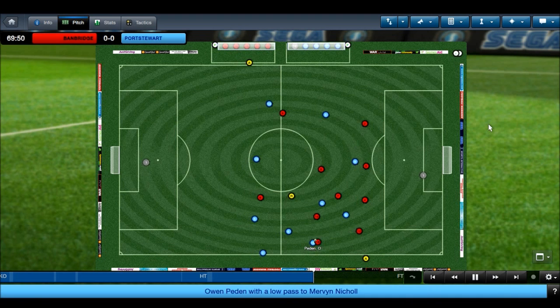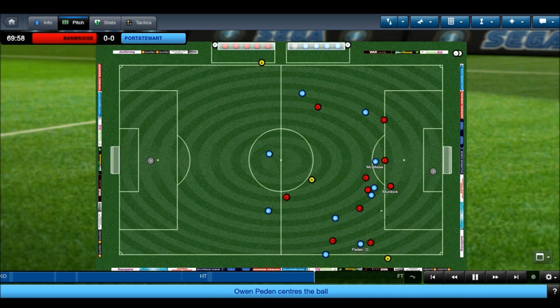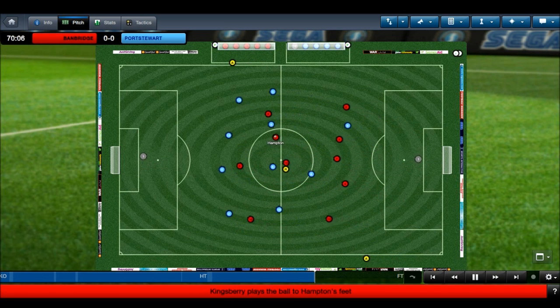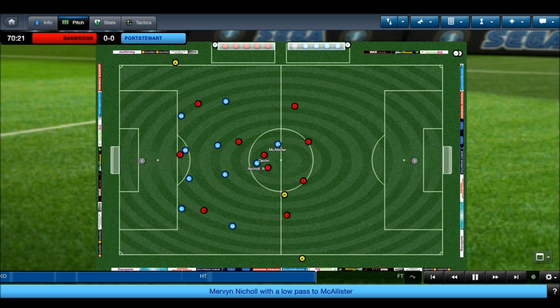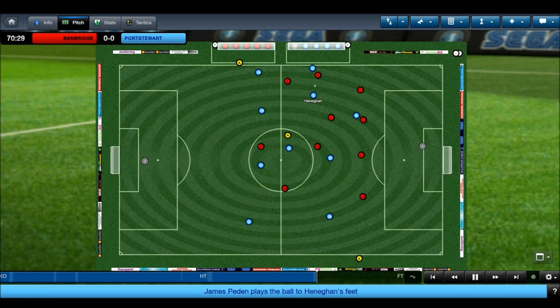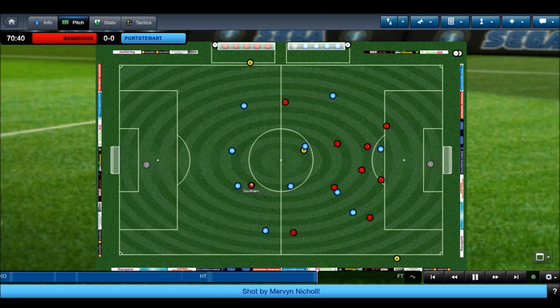Portstewart coming up the right hand side. Threads through to Nicol, Henneken, Gaston, Pin, long ball in, straight to Murdoch. Hopefully Southam can get there. He does, he nods on to Kingsbury. Hampton plays it out wide to Gourley. Devlin in the middle of the park plays it back to Cobb, the anchor man. Cobb with a long ball in, that's going nowhere, and he's giving the ball away, and Portstewart on the counter. Henneken dominating midfield. They've got through my midfield. Shot here, cleared by Coulter. Hopefully Southam nods it on, but he can't control it.